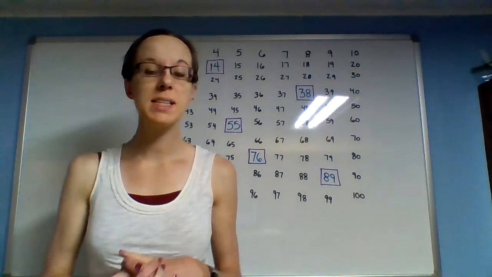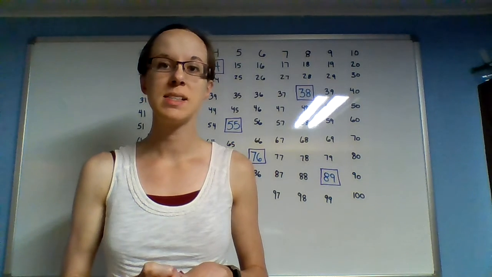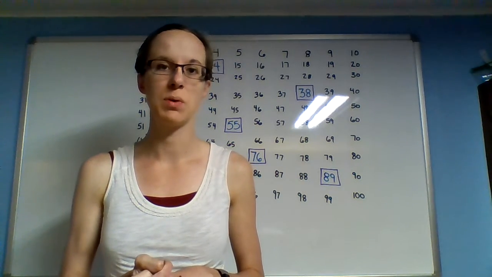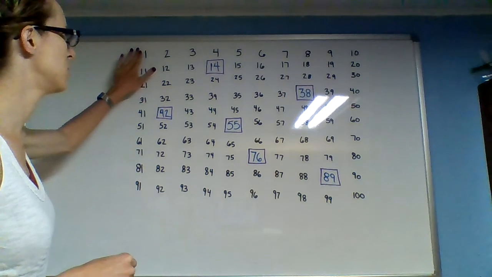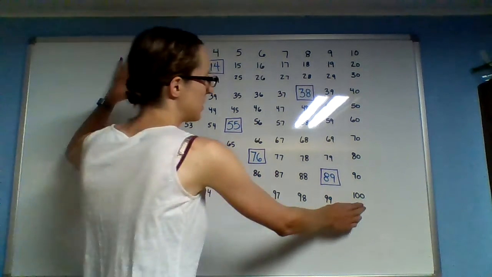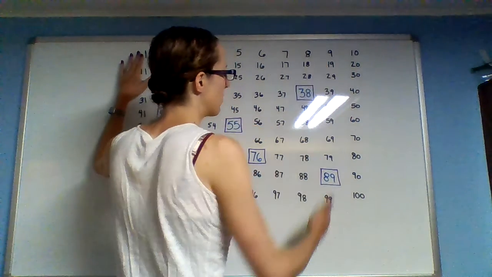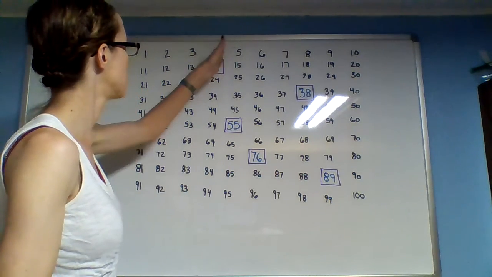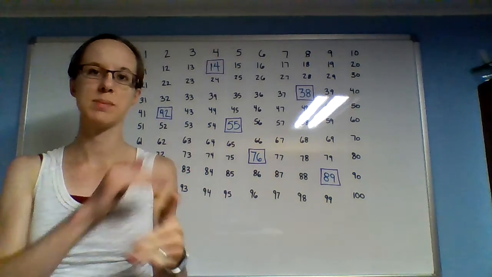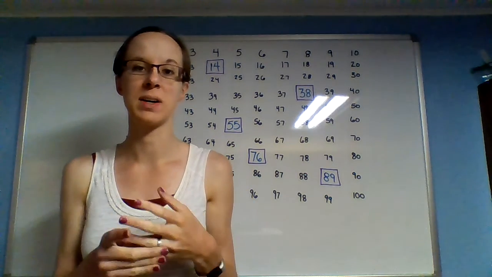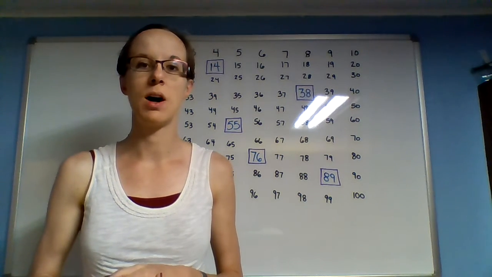All right, your manipulative activity today would be using your number cards again. Now that you have them all cut out, see if you can make a hundreds chart out of your number cards. So trying to put them in order, remembering that 1 should be in the way, way, way top left, and 100 should be in the way, way, way bottom right. And then your columns should have all the same numbers going down. So 4, 14, 24, 34, all end in 4. So making sure that your columns and your rows are nice and neat and organized, organizing those number cards into a hundreds grid.